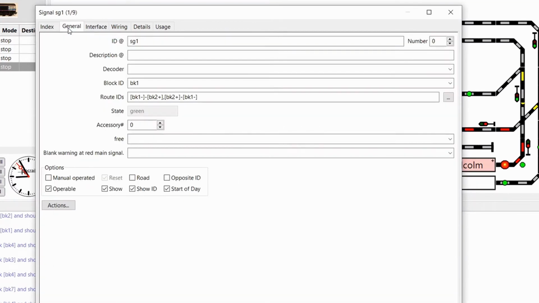So signal 1, in the general tab there, I've left it free for the description and decoder. It's got a block ID, block 1, and it's got route IDs, these ones here. This was done through Analyze. It's now changed its name.